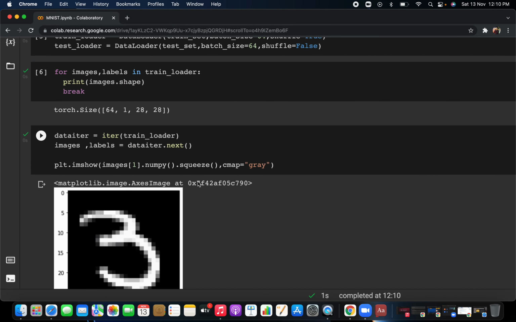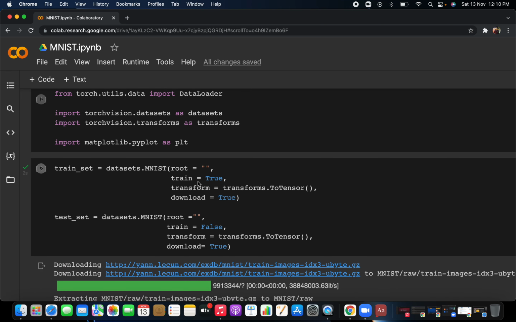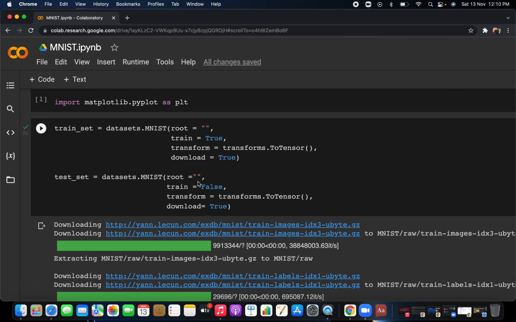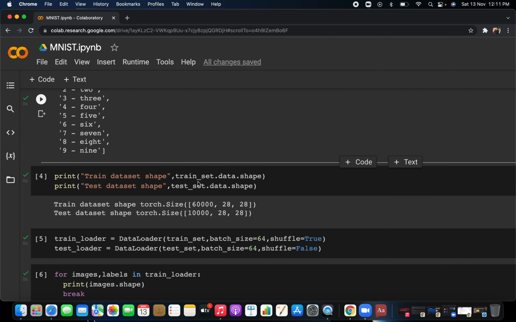Okay, so this particular video is only for the data: how you are importing the data, how you are downloading the data in PyTorch, what is the use of data loader in PyTorch, and how you are visualizing this data. This was a really easy concept. This was the part 2 video of this PyTorch series. In the next video we are going to see how we create the model, and creating the model is a really important concept you have to understand, and we are going to do that with the help of ANN. Okay, so we will see that in the part 3 video.